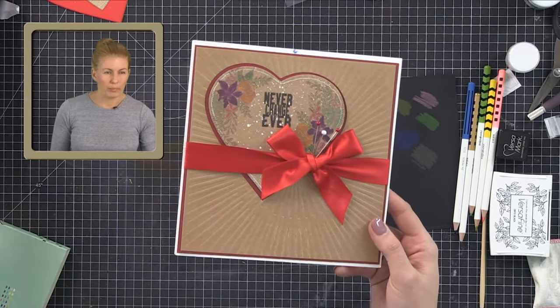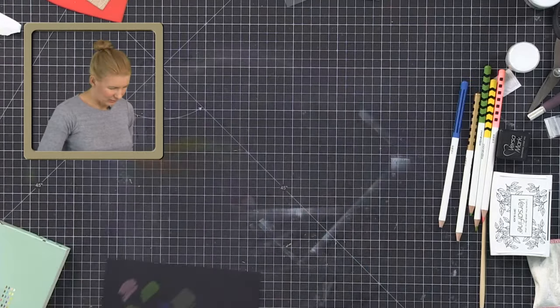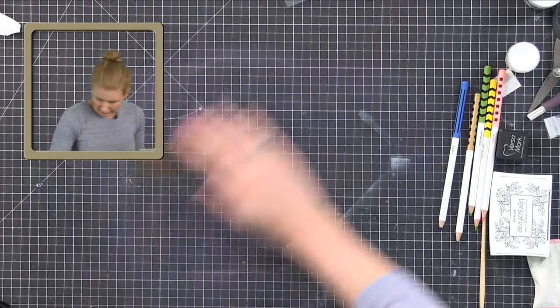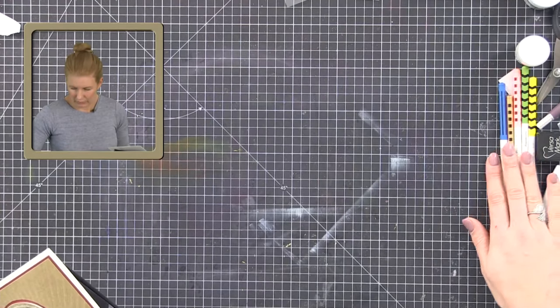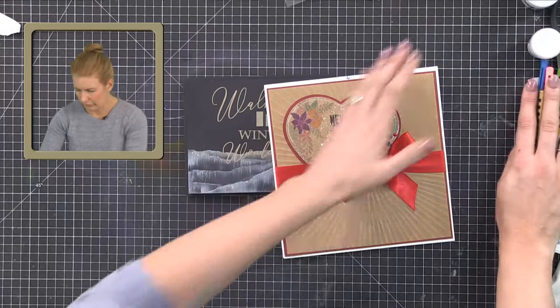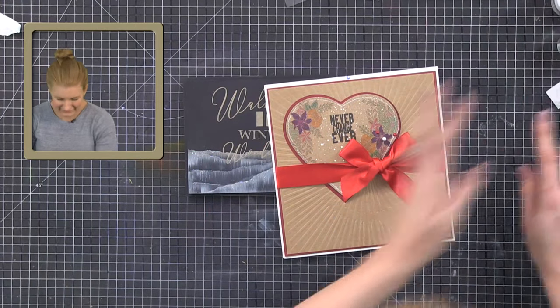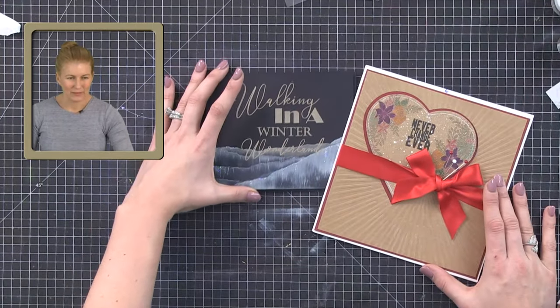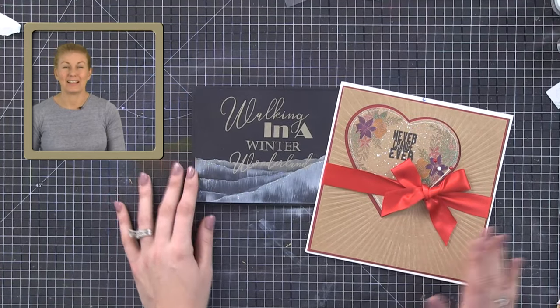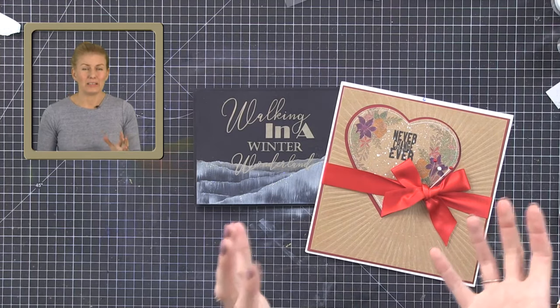So two completely different cards today. I'm sorry I didn't complete the second one. Time just ran away with me, to be honest with you. So just move all of this junk to the side. It's just getting overwhelming. Sorry, there we go. I'm getting in trouble now because I'm sliding everything all over. But there you go, two completely different cards.